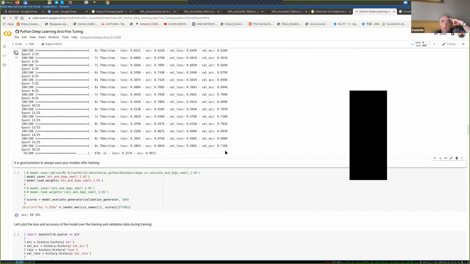It's like a plateau. We cannot reach a better result at these parameters of the neural network.